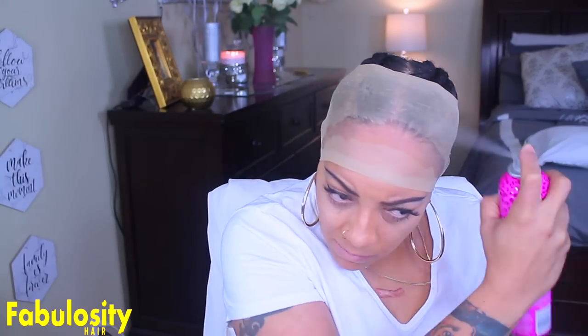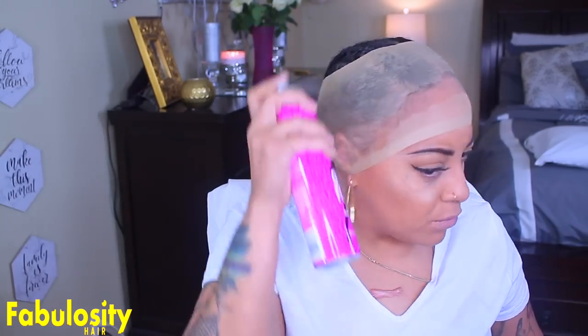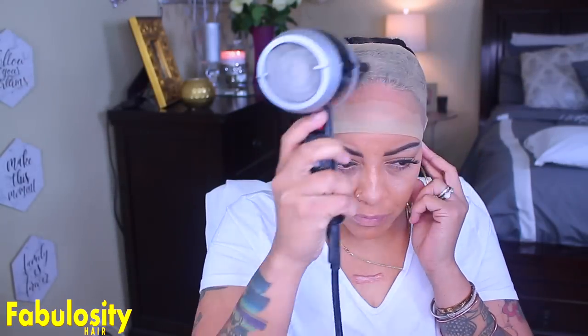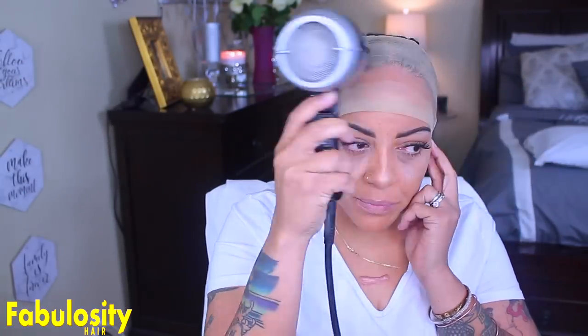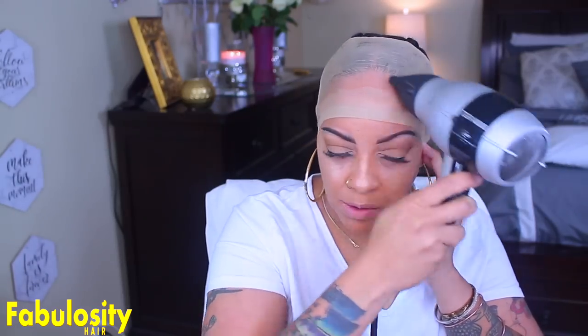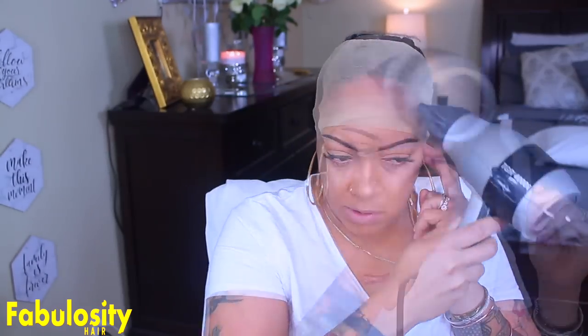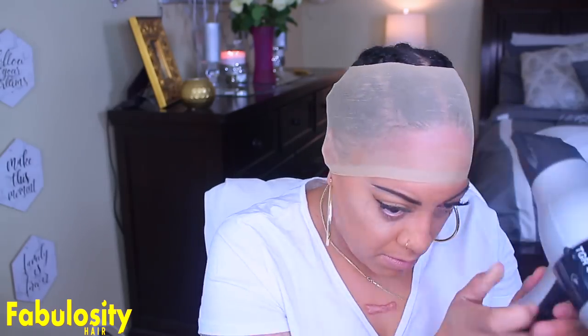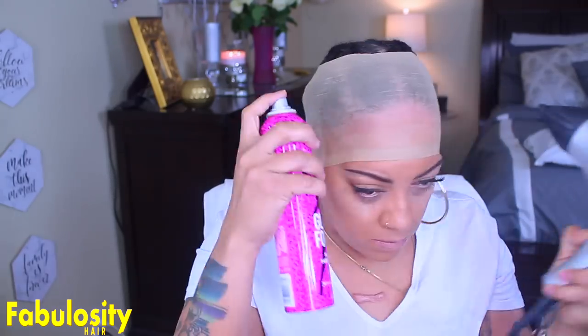So I'm just going to take that spray and spray it all around the hairline. Along with that, I'm spraying it on the cap so that the cap can stick to my hair. And I'm going to blow dry this on a cool to medium heat until it's nice and dry. This does dry rather quickly, so keep that in mind. If you cannot find this in stores, you can definitely check out Ulta or Ulta Online. This sometimes is on sale for $4.99 and the shipping is quite fast.